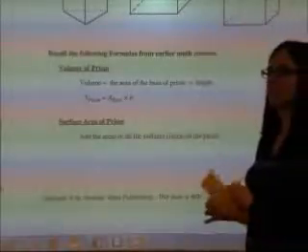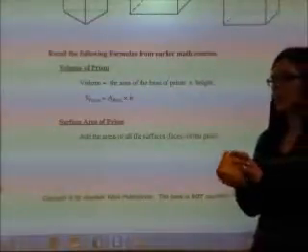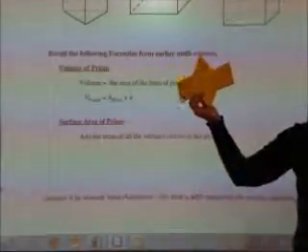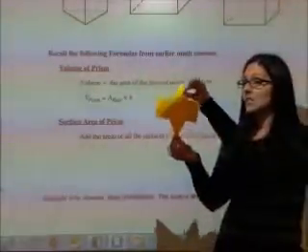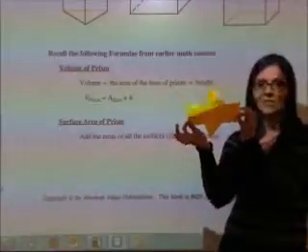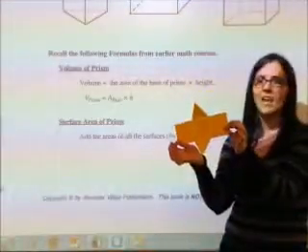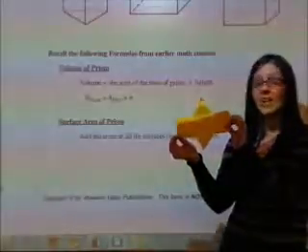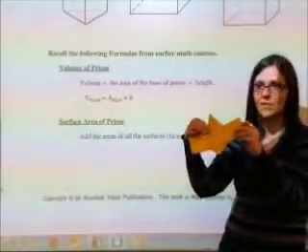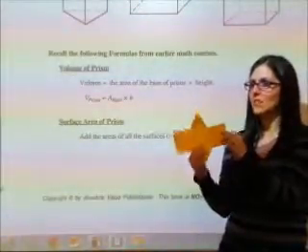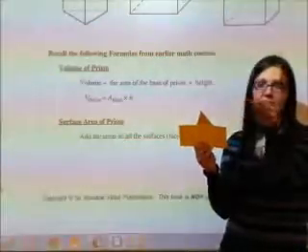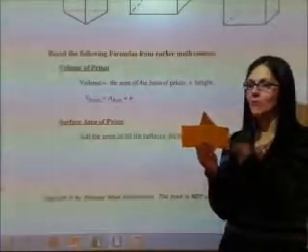The surface area, I look at the surfaces. So if I take my triangular prism and I unfold it, I get 2 triangles and 3 rectangles. Now, sometimes the triangles are equilateral, which is what this guy is, which means all 3 of my rectangles are the same. But that's not always the case. I could have an isosceles triangle where only 2 of the sides are the same and the third side is different. So I'd have 2 of the same rectangles and a different rectangle. And then I could have a scalene triangle where all 3 sides of the triangle are different, which means all 3 rectangles would be different.